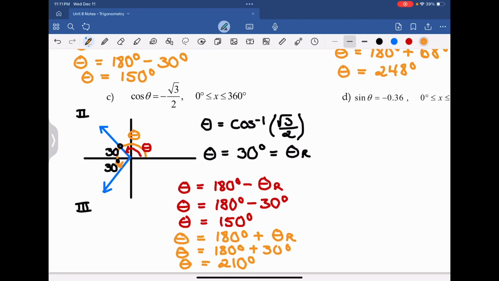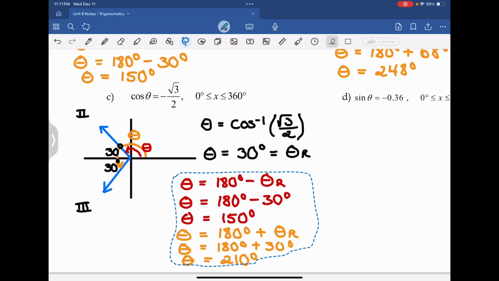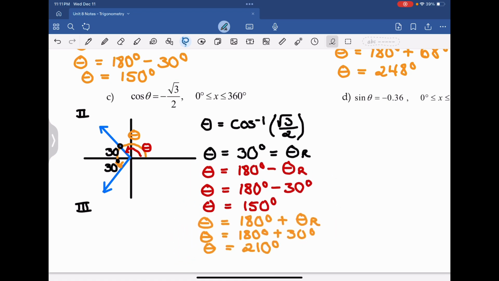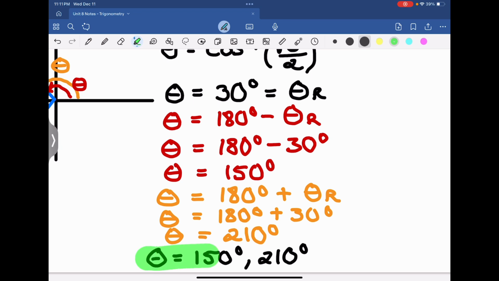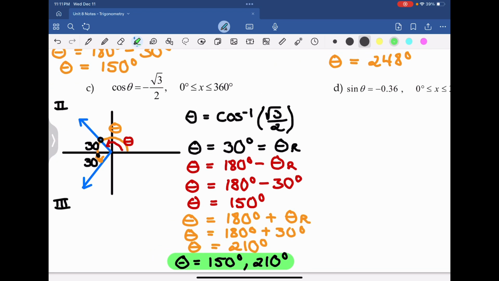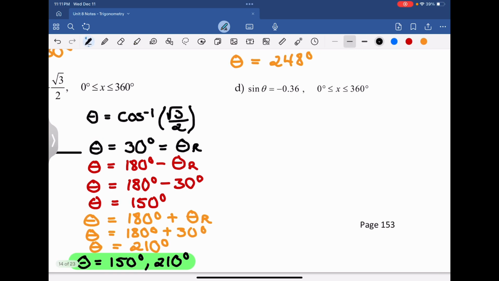Awesome. So now we can summarize this in a solution. Maybe I'll just move up all of these answers here so that we can create a bit of a gap at the bottom and summarize our solutions. So there's all the thetas. Awesome. From here, what we can do is we can say, therefore, theta is equal to the following two solutions. We have 150 degrees, and we also have 210 degrees. And this is the solution for when cos is equal to negative √3/2 as an exact value. Awesome. Okay, let's go on to our sine example.